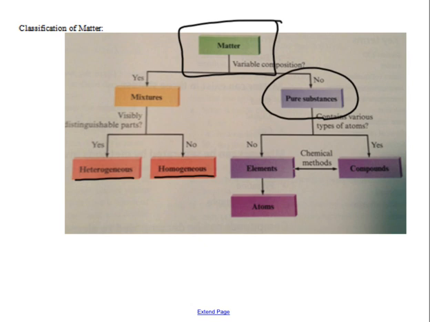Right. Homogeneous mixtures look blended, meaning there's one phase. If you were to take a spoon of a homogeneous mixture and then another spoon, they would look identical. Okay. So this is one phase. Usually things are soluble in each other in homogeneous mixtures, okay? It's when things aren't soluble that they're immiscible. The word for not being able to dissolve in each other is immiscible. When you have two liquids that are immiscible, you get layers. And things like that are what cause things to be heterogeneous.